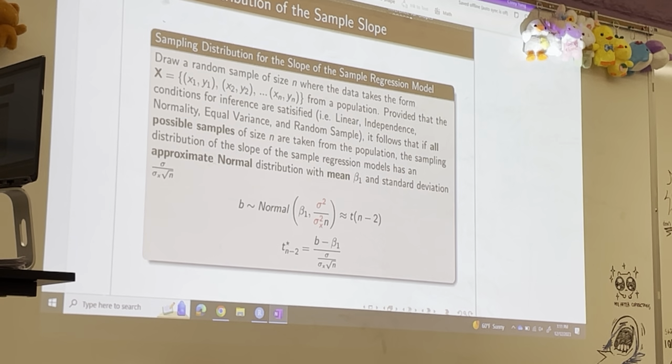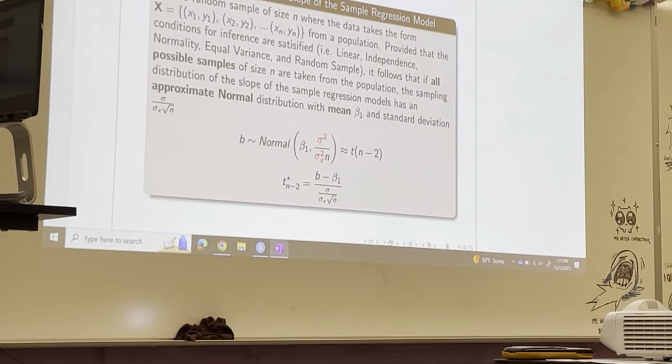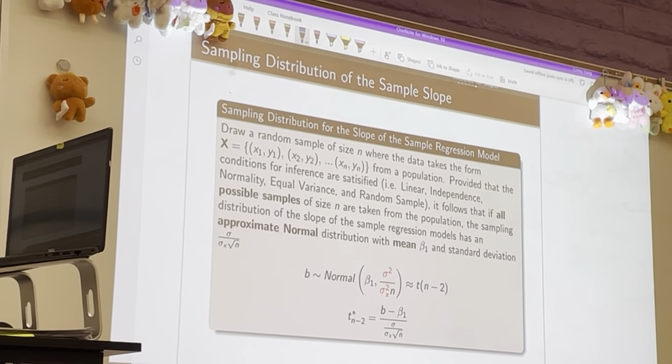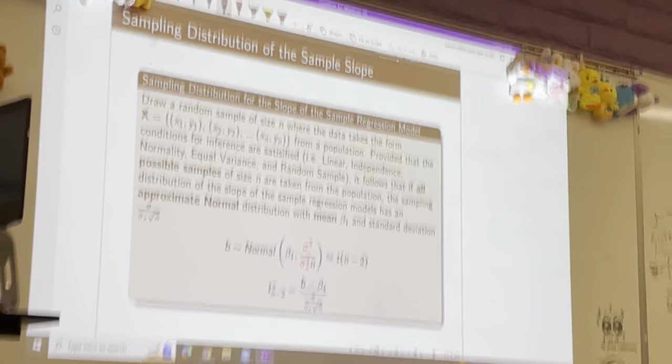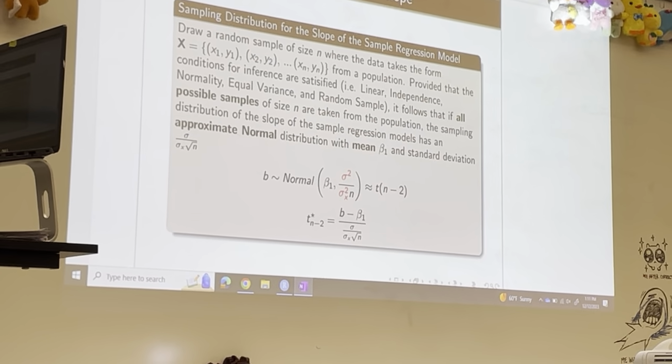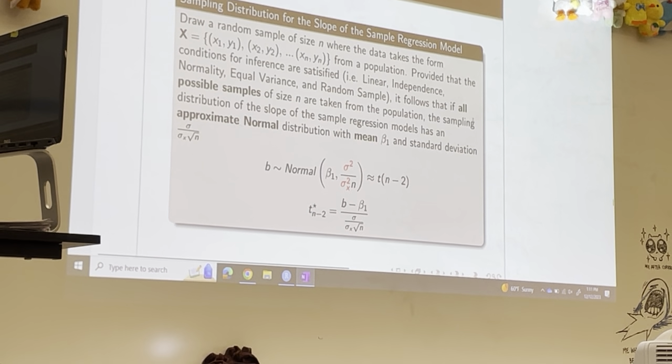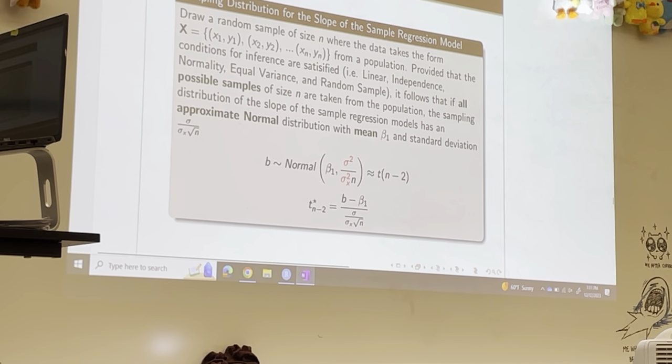The only difference is that there's nothing in this slide that says central limit theorem, because the slope is not a mean or a sum. So the central limit theorem does not apply in this situation, but it can be proven that the sample estimate is normal. It's just that I didn't include it in the slideshow because it wasn't important to include at the time. All right. So now that we have the sampling distribution, now we could talk about constructing a confidence interval. But as of right now, do you guys have any questions about regression or any of the slides that I just covered?